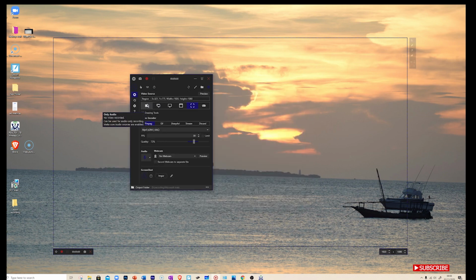Now you've got these buttons here. Now it says only audio. I don't use it, and I don't use this one because when I try to click that one, it records both of my screens. I have two monitors. So the one you really want is this one, which says record a specific screen. That will record the whole screen, and this one here is what I have now. So I click that, and then that will give you the option to have whatever screen size you have. At the moment it is this. You can see the black box around, which I can make any size I want. So for example, I could make it smaller like that.